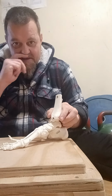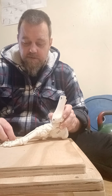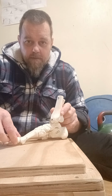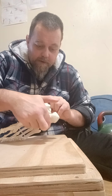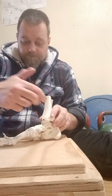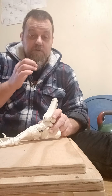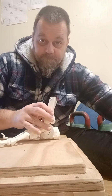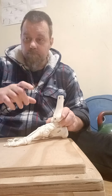Now, if you've done any basic anatomy and physiology training, you might have come across this thing called the windlass mechanism, which basically says that when you lift this big toe, that muscle, the flexor hallucis longus, runs through there, through here, around and up the outside of the shin there, over three fulcrums that it passes over, which is what a windlass is. A windlass is a way of increasing force through the use of fulcrums. Usually sort of pulley wheels.